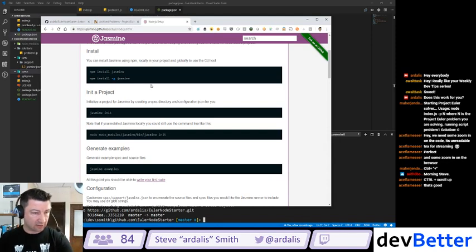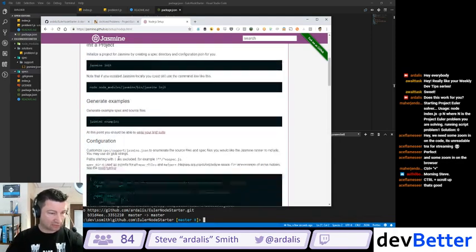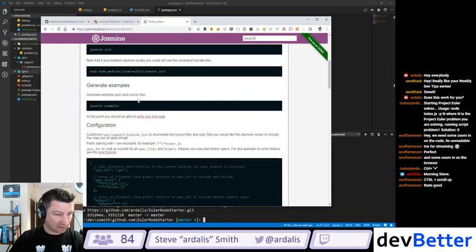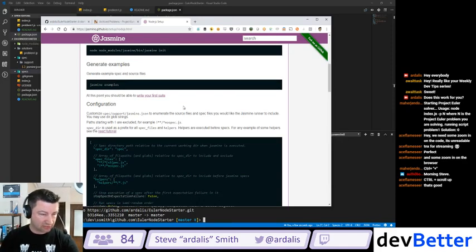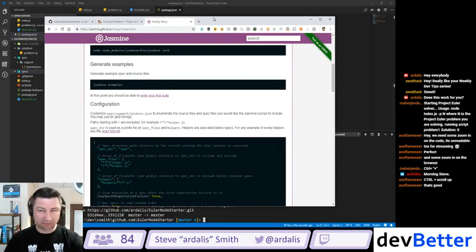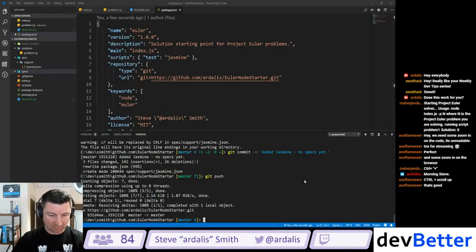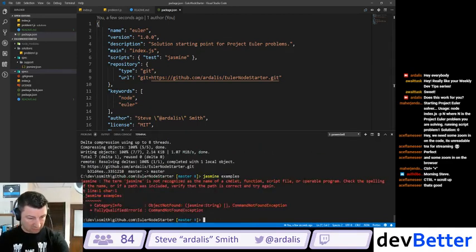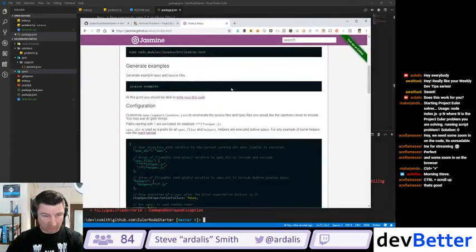I think I did that. Init, generate samples. I don't think I really want that. Do I? Generate example spec and source files. Let's just see what that does. So we'll do Jasmine examples. See if that works. Jasmine is not recognized because we didn't actually install it.